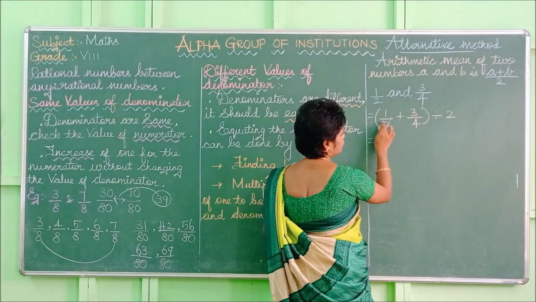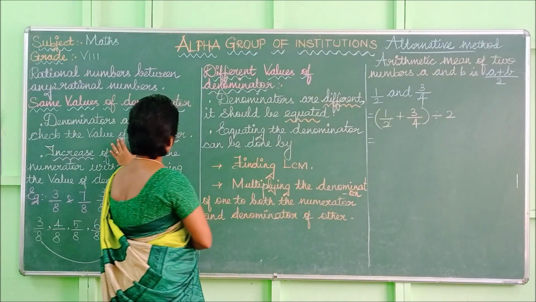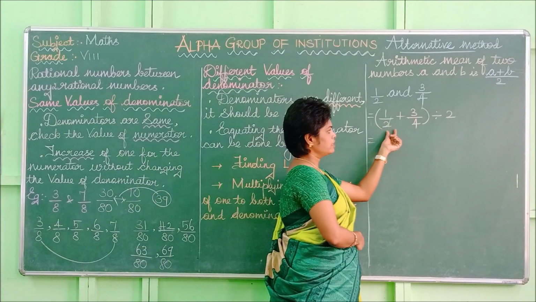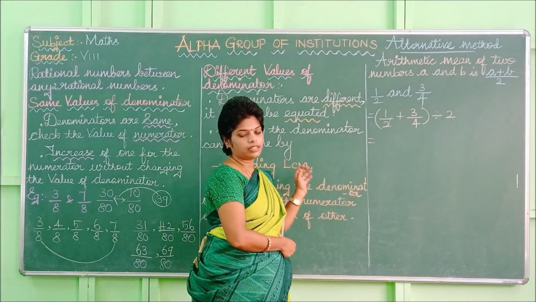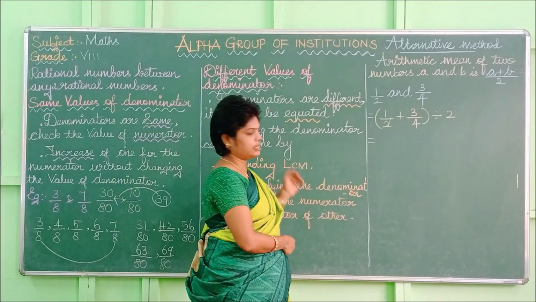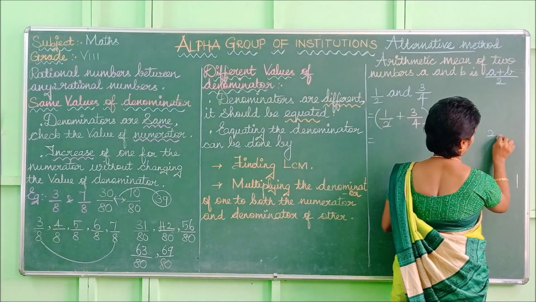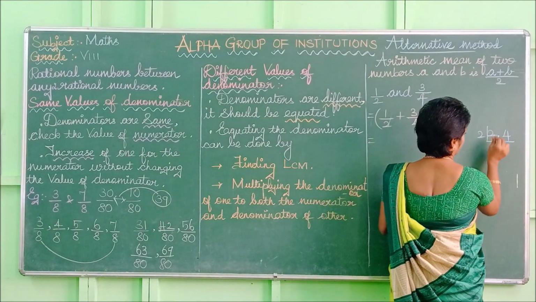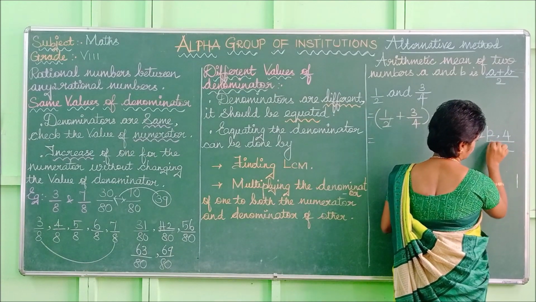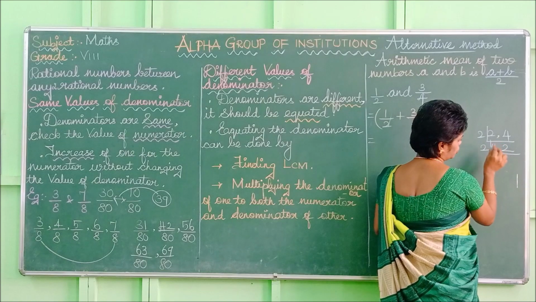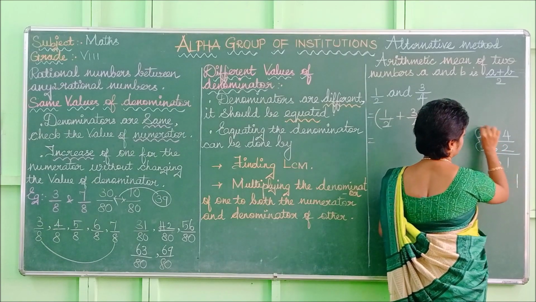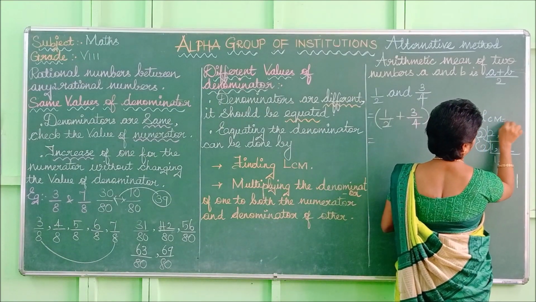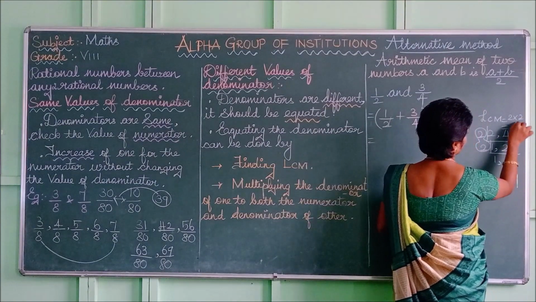So check whether it is the same value of denominator or different. From this we can say this is a different value of denominator. If it is different, we can find the LCM. So find the LCM for 2 and 4. Both are even numbers, so come in the 2 table. Write 2 one time, 4 comes as 2 two times. Again divide with 2, one time, one time. Now multiply: 2 twos are 4. Our LCM is 2 into 2, which is equal to 4.